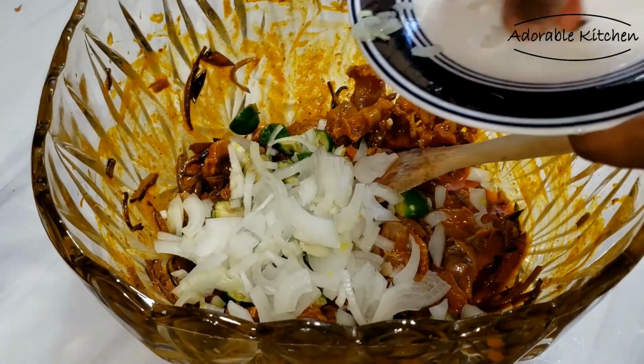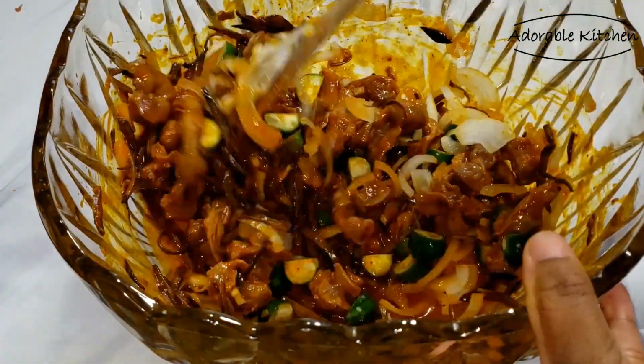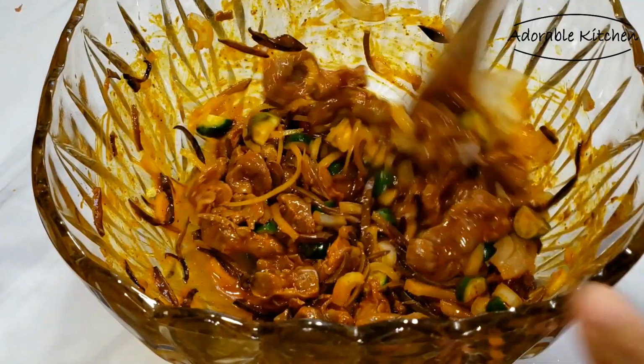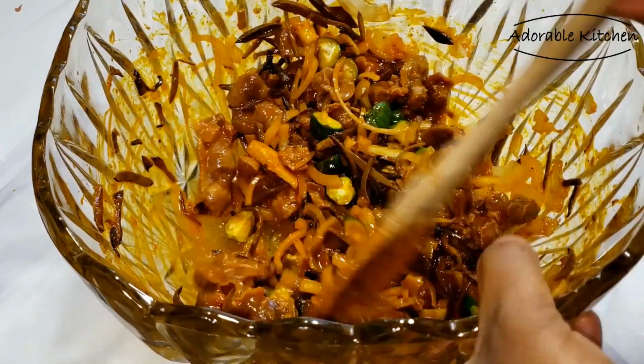Next, I added in my chopped onions. Feel free to skip this one if you don't like raw onions. After adding in the onions, add in the garden eggs and the garden egg leaves. Mix everything together.